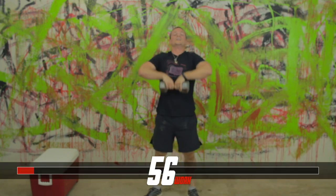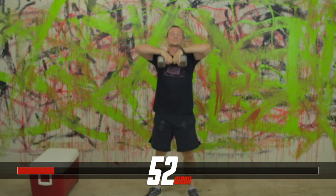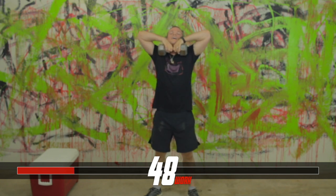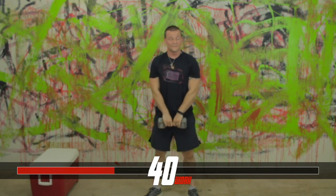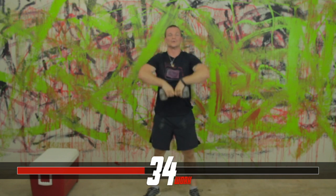Now, I've done these in the past, probably in the last couple workouts, where I did a sumo squat with a high pull. And that's where you do a squat, feet are wide, you come up on your toes, but this is just the upright row. So bringing the weight straight up, right back down, following the visible line on your body. There we go. Keep breathing with me. That's it, you're doing good.